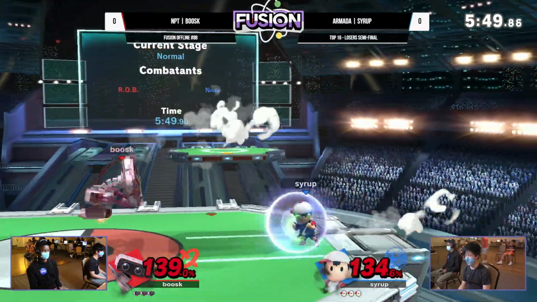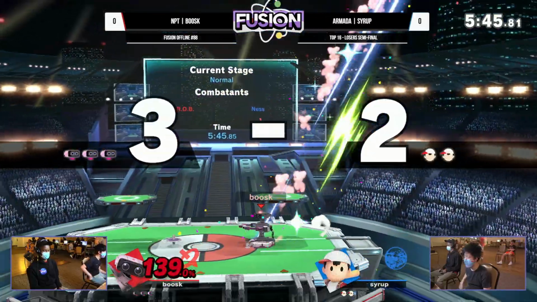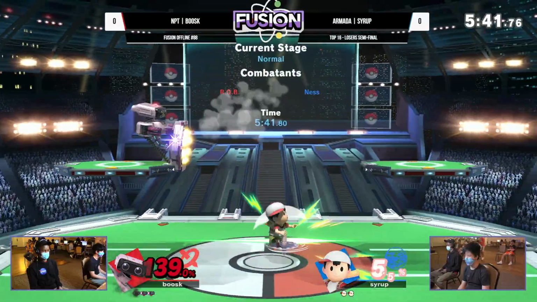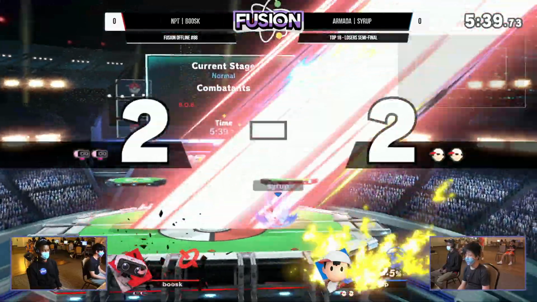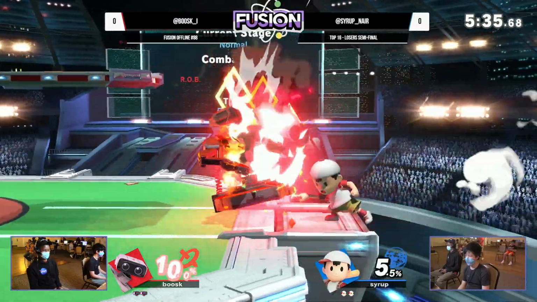Okay, gonna get hit with the gyro there. And we'll see if Boost can find it. Gonna be looking for the up throw here. Gonna find it. And that's gonna be a nice stock, but definitely in kill percent for Ness, especially if you can find a back throw just like that. Throw for throws, that gets it done.